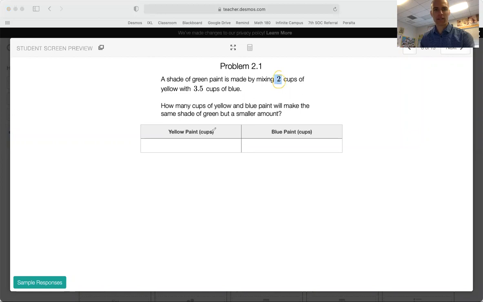Yes. And so I'm going to put a 1 here for yellow instead. And then for blue, it was 3.5. And so I need half of 3.5. I could do that in my head, but remember, you have this tool here in case you can't do it in your head. Oh, apparently they want you to do this one without a calculator. Well, if you can figure out half of 3.5, that's great, do it. If you can't, use a Google tab or use your phone or whatever. In the end, it should be 1.75, I believe.